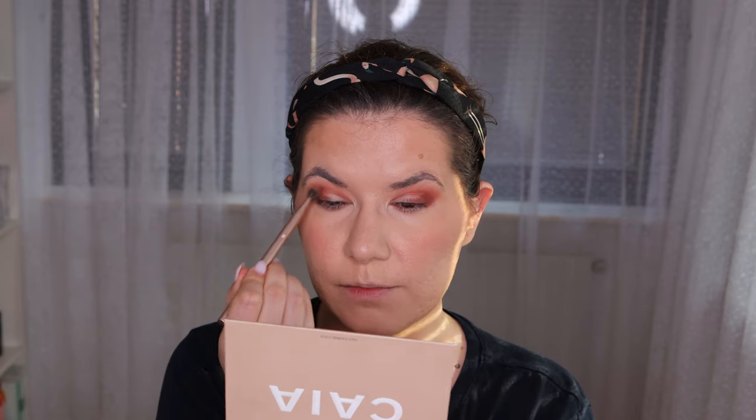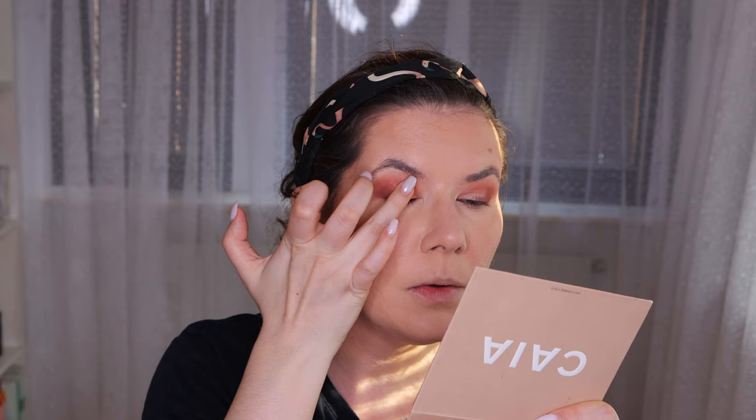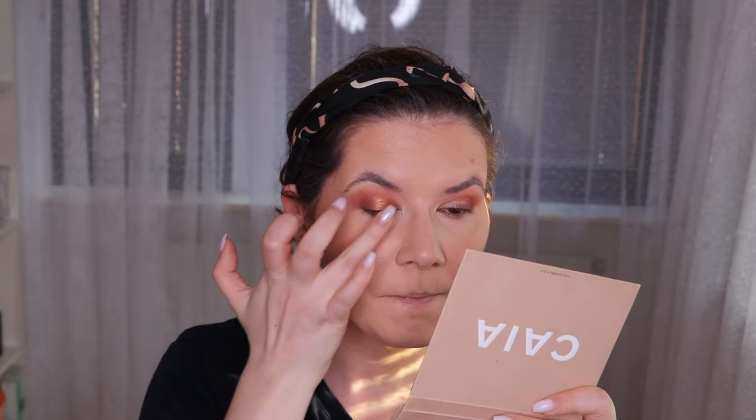I'm going to take this brush we used before without adding eyeshadow, just blending this deep brown shade. This is beautiful. I'm going to use my fingers because I love using my fingers with this and go into New York shade. These shimmery shades are so creamy. I think this is my favorite shimmery. Look how easy this is to use, minimum fallout, just perfect. That's it. This is very fast.